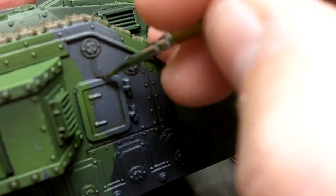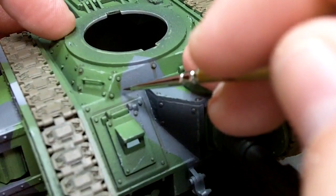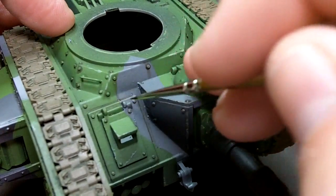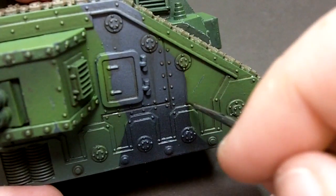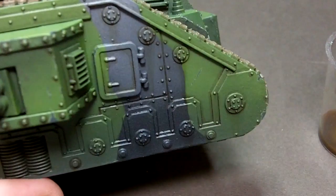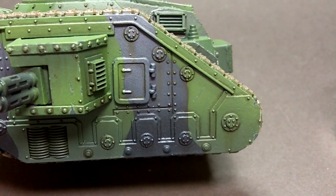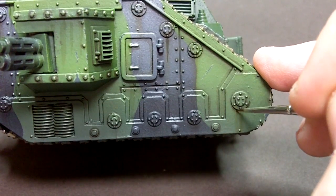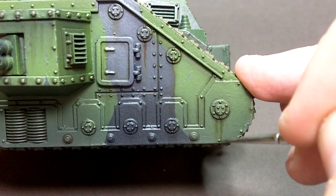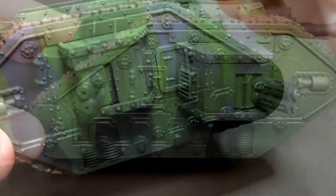When using these acrylic washes it's completely the opposite - you have to build up your layers in very very diluted transparent passes with the brush. As you can see here the first layer has hardly done anything so I'll add a second one on but I'll make it slightly narrower. You can see now that the effect is starting to build up. These acrylic washes are great because they don't smell, you don't need any kind of strange thinners and you can clean all your brushes in normal tap water.